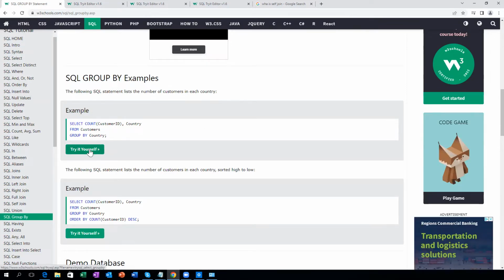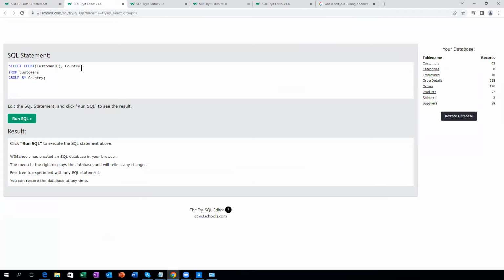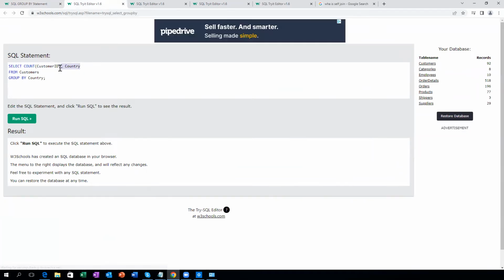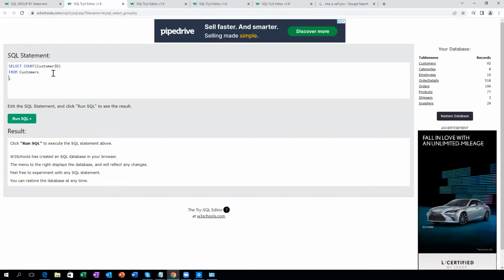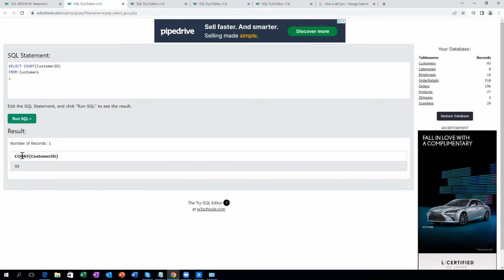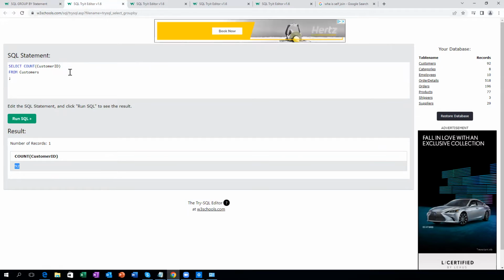Now, let me tell you one thing, which I learned the pretty hard way. When you do this, like you're doing a count on the customer ID from the customers table, I think it has 92 records. Normally it's going to bring the 92 records. So that will work. But sometimes you have to group by based on the columns. What does it mean? Other than the aggregate function, you might have to put another column here, right? And if you try to run this one, this will fail.